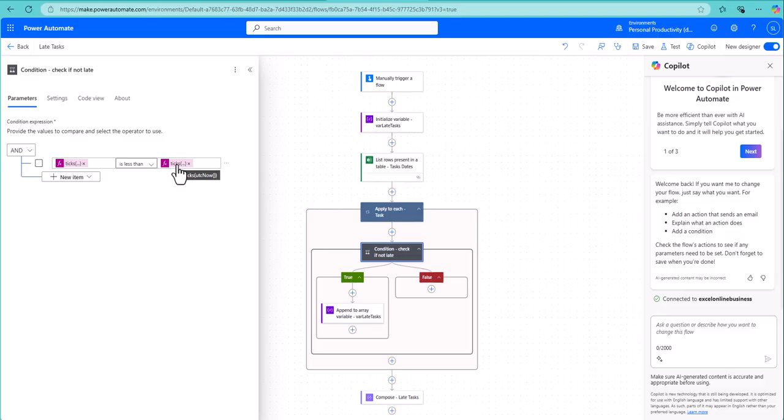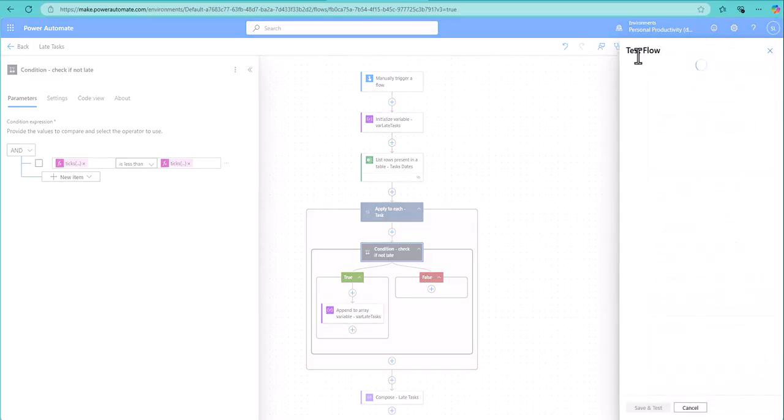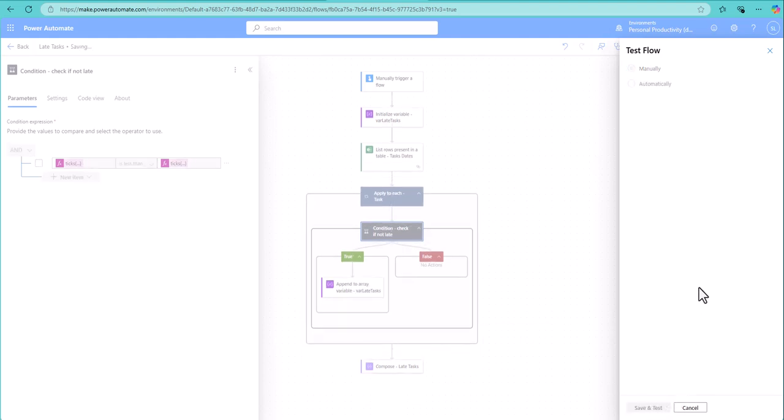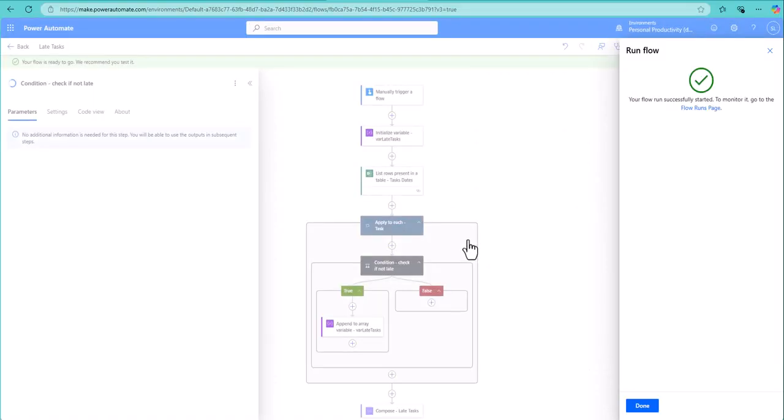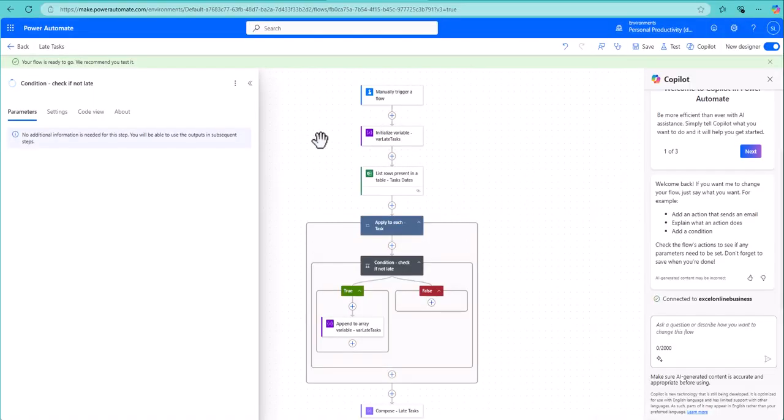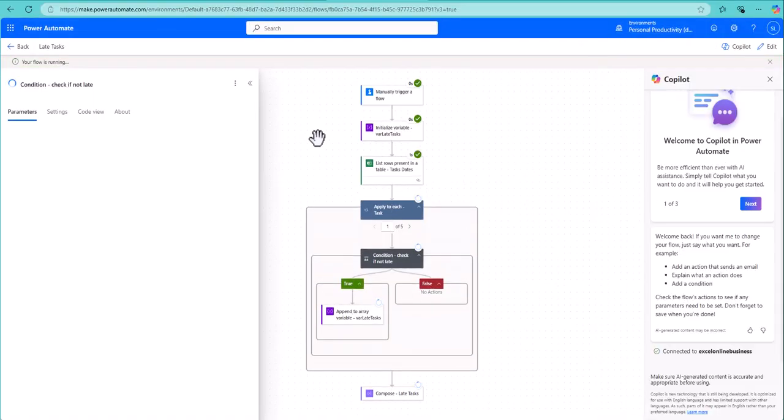So now it should work. Okay, let's test the flow. Of course, it's not very efficient because we have a loop and in each item we check, but we will improve that later on.